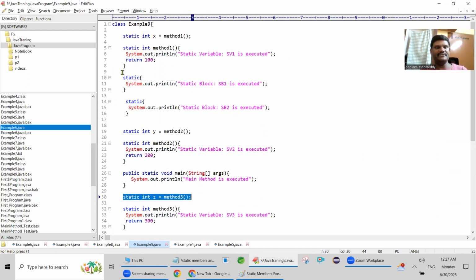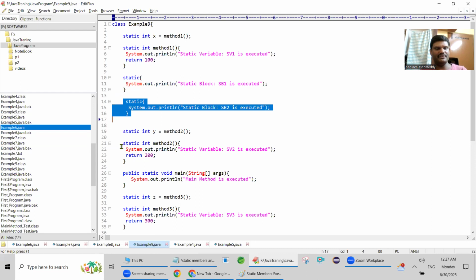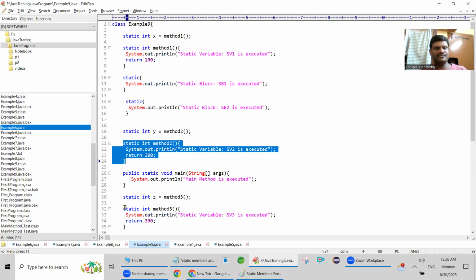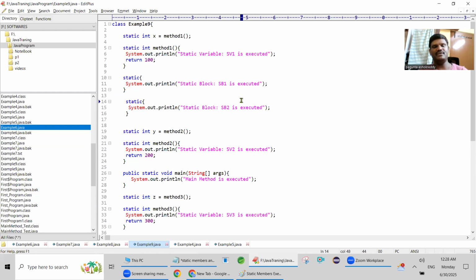Two static blocks are there. And how many static methods are there? 1, 2, 3. Correct?